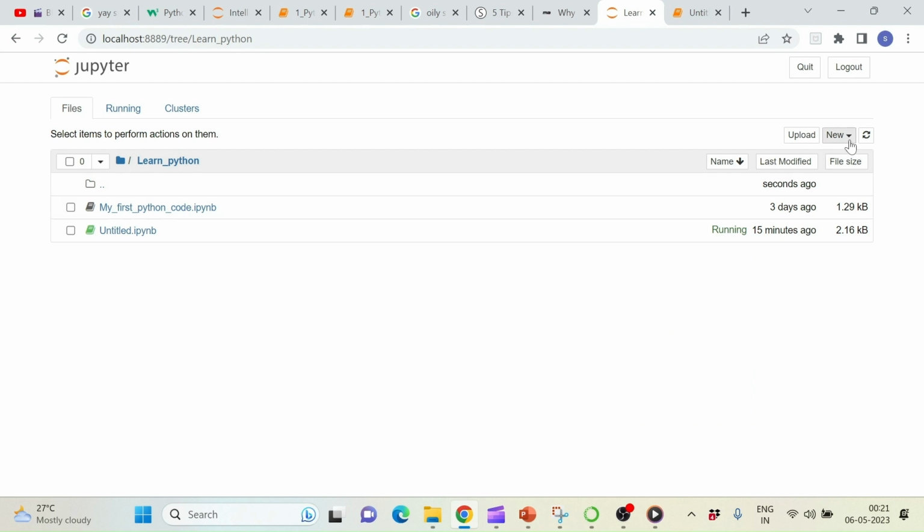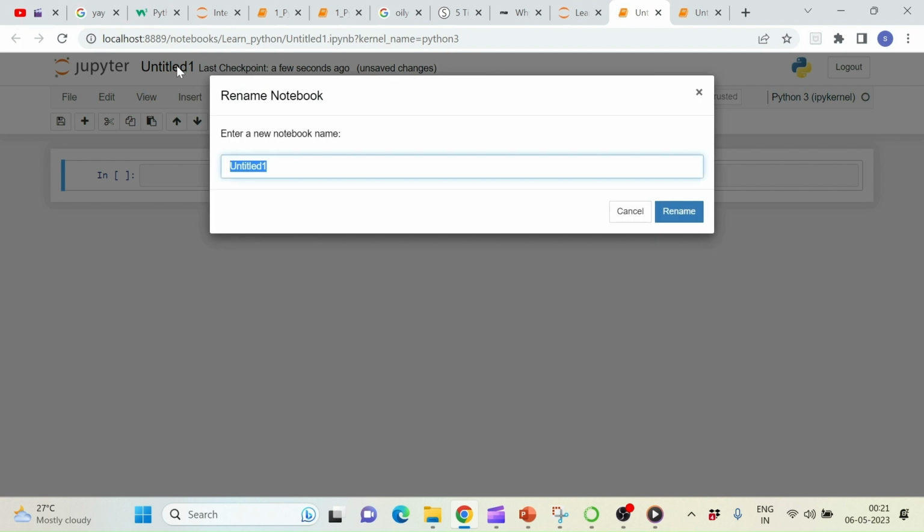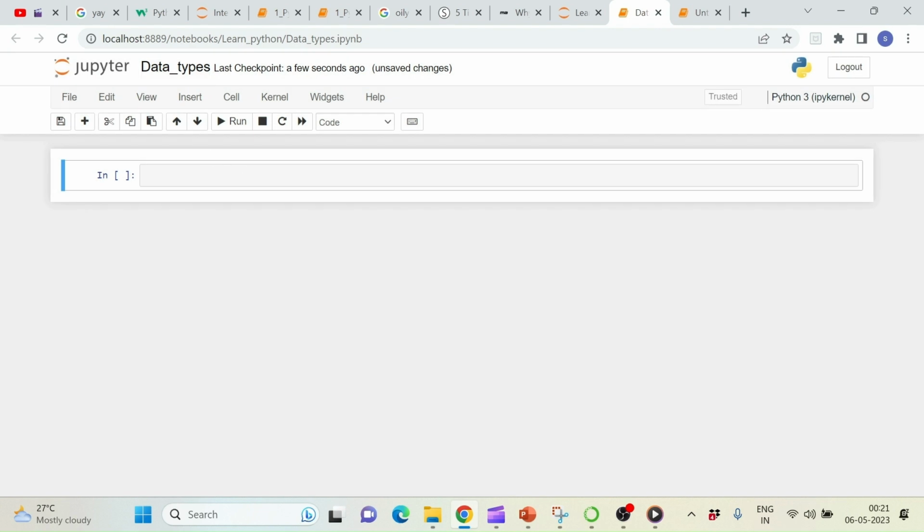All right, so I'll create a new fresh Jupyter notebook and I will name it data types. That's what we're going to learn here. So in the very first cell, I will create the variables and assign some values to them. For example, we'll take a hypothetical scenario here. I'm trying to maintain the data of a doctor. So the first variable I create is the first name of the doctor. So I say doc first name and I'll give the value as Steve.